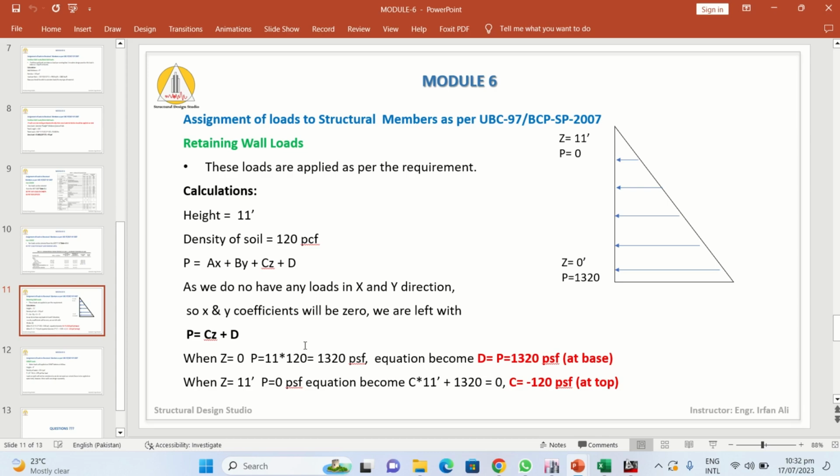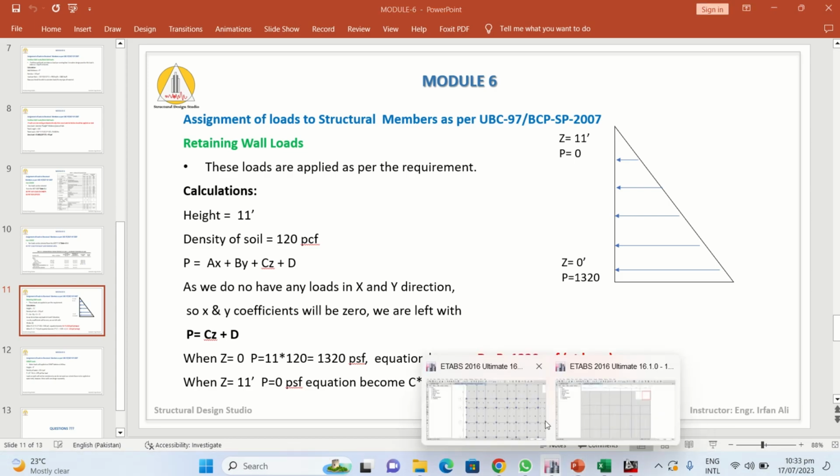If you put these values in the equation, the equation will become d is equal to the pressure, which is 1320 psf at the base. Again, if you insert the values, for example, for Z equal to 11, P is 0, and again you have to insert the d value, Z 11 and P 0. So the equation will become c is equal to minus 120 psf at the top. So these are the two coefficients that you have to insert in ETABS.